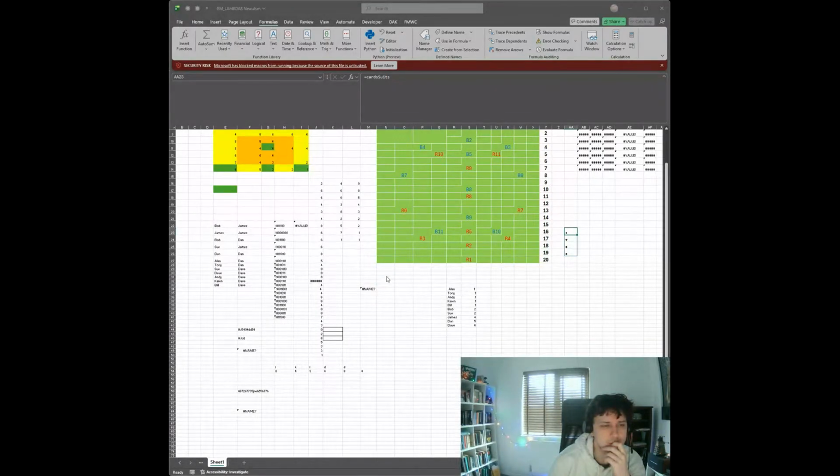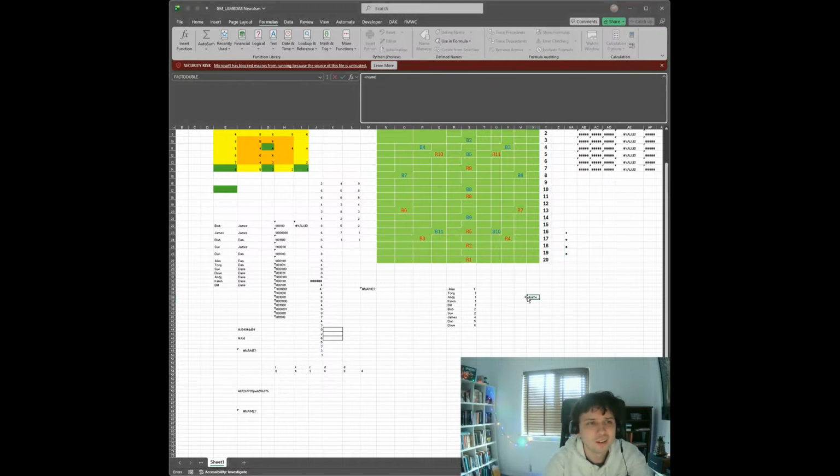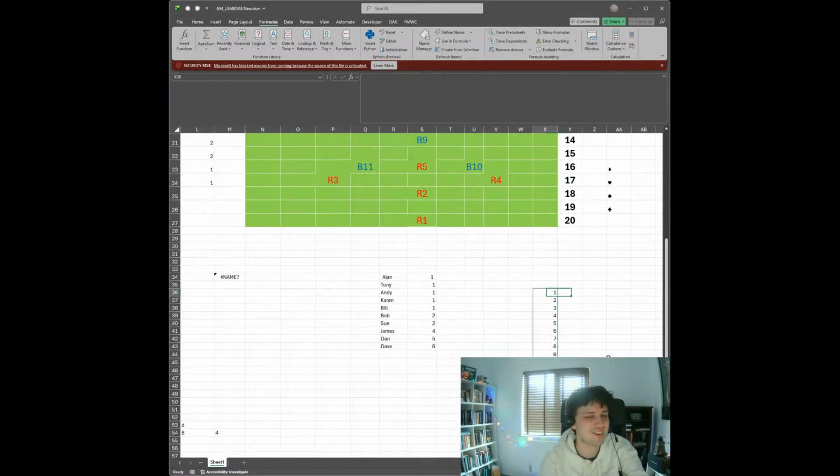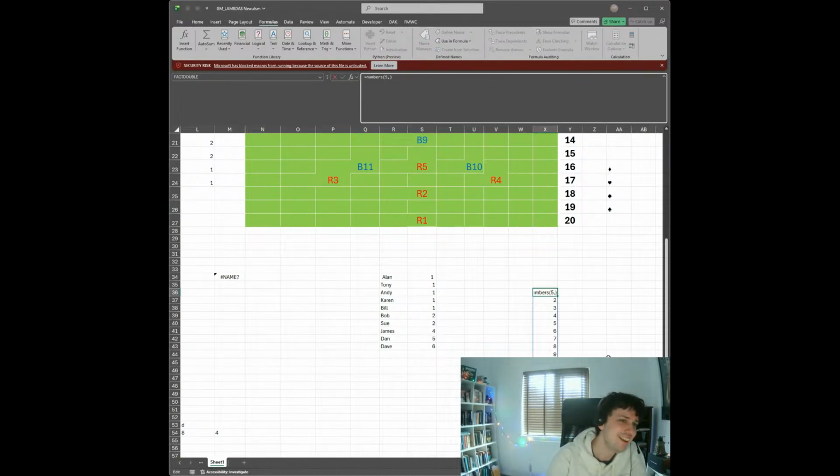Numbers. So under here, called numbers. Let's give that a try. Numbers 5 returns the numbers 1 to 9. Okay, I don't understand this.